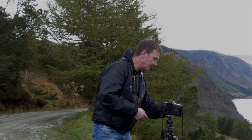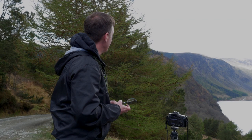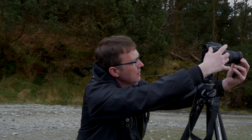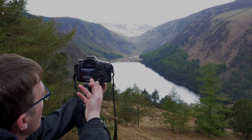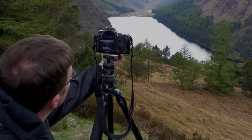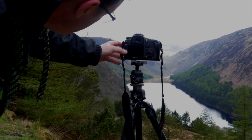Now with the polarizer on my lens, it'll manage reflections in the lake and give us a little more blue in the sky. You need to twist the polarizer, and you can see at one point it darkens the lake down an awful lot, and then as I twist it the other way you can see the whole lake lighting up as a huge reflective surface. Twist it back and it darkens the lake down a lot. I want to really try and get some of those reflections in that surface.